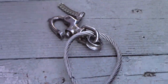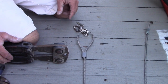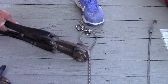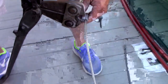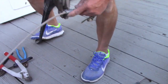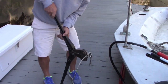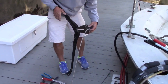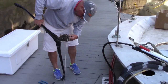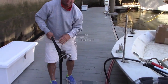Now we're going to use this tool, which is called a Nicopress tool, and we're going to squeeze this Nicopress sleeve on the wire to make the loop. Each time you squeeze the Nicopress, you should rotate the wire 180 degrees, which keeps this sleeve from getting a banana shape. Keeps the sleeve straight.